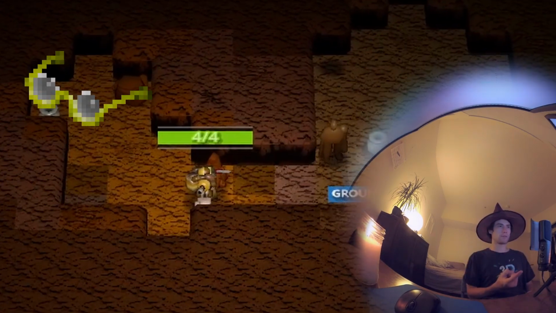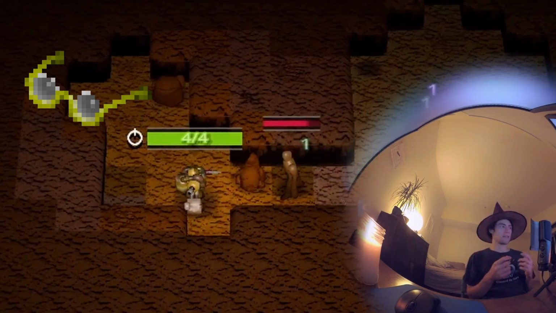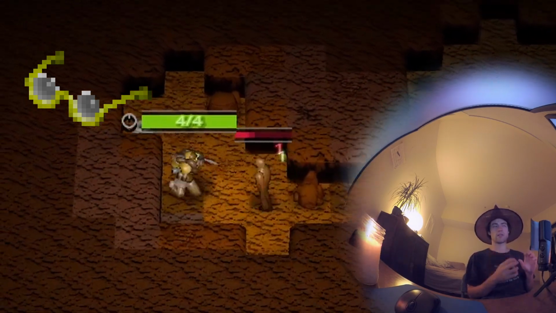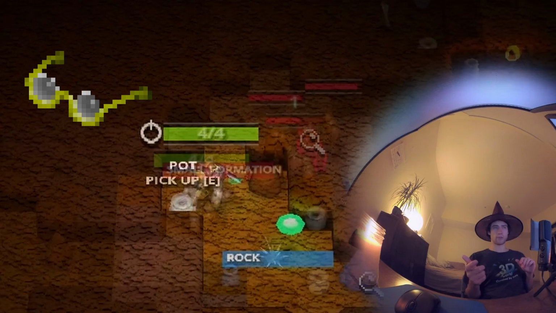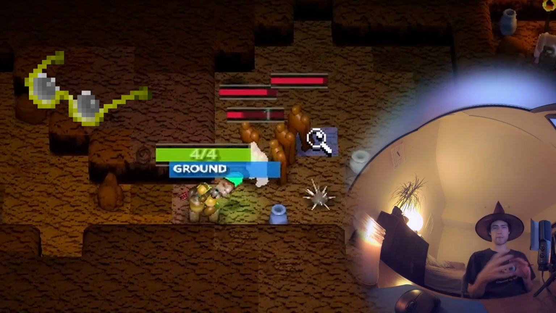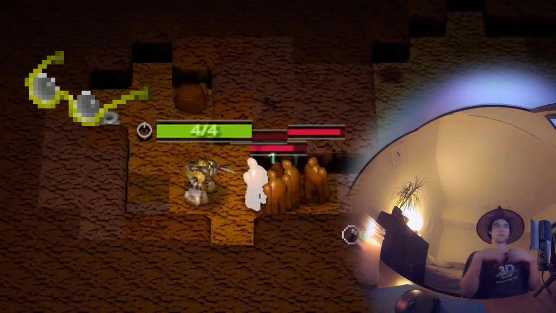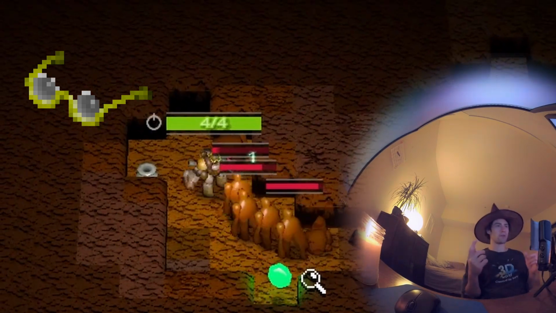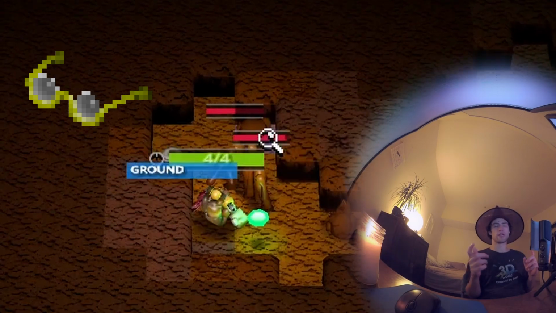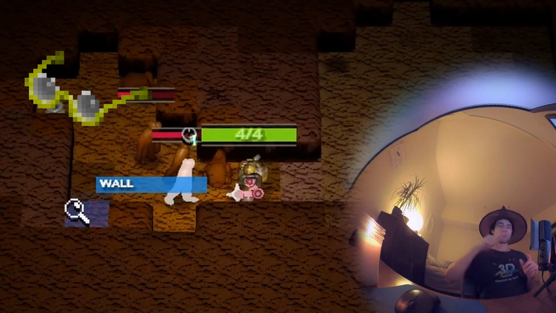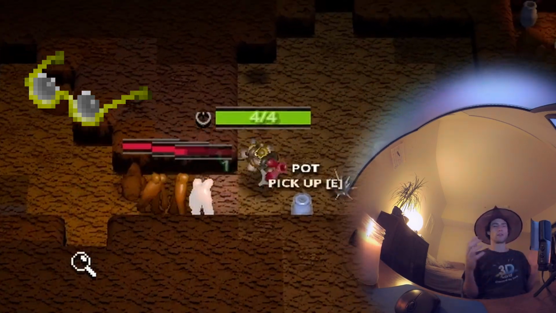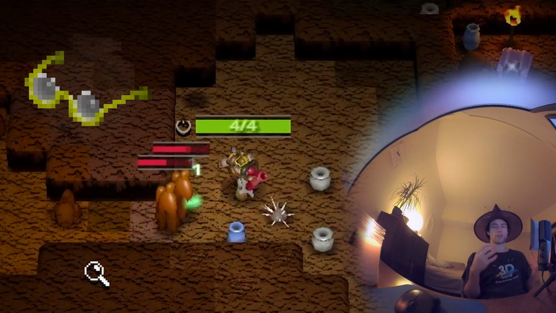The spectacles are a pair of glasses, and they give you a chance to deal the damage that you just dealt again, but as a different damage type. So it could be blood damage or magic damage or water damage or physical damage or whatever. That one's pretty cool, I think, and it can proc off itself. So if you get really lucky, you could string it into just killing whatever you hit, like one shot.